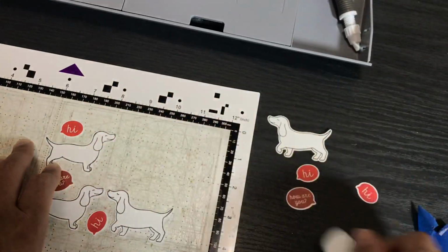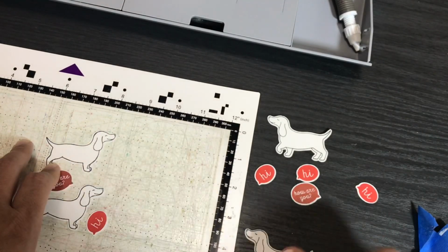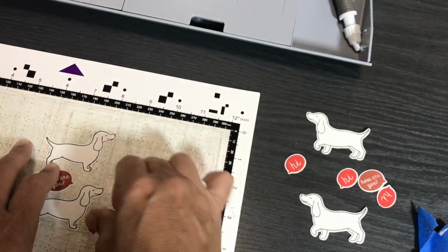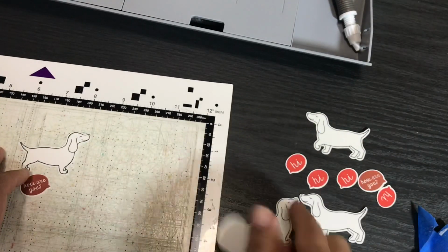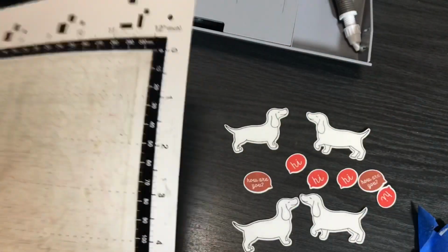And I can tell my alignment is perfect for some of these, but not for all of them. When I say alignment, that one's perfect. It means an even amount of white space around the whole thing. And if not, you have to use what's called scanning, cutting, position adjustment. It's pretty good though. I'm happy with these hot dogs. Bottom line, I'm happy with them. And I could keep aligning my machine if I wanted to.